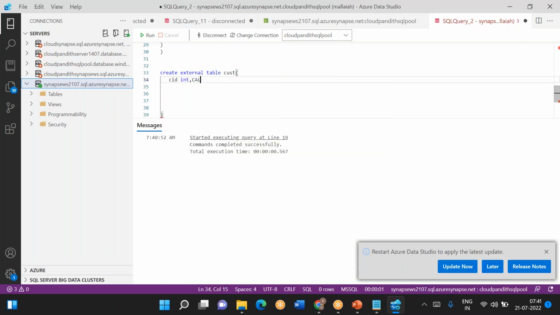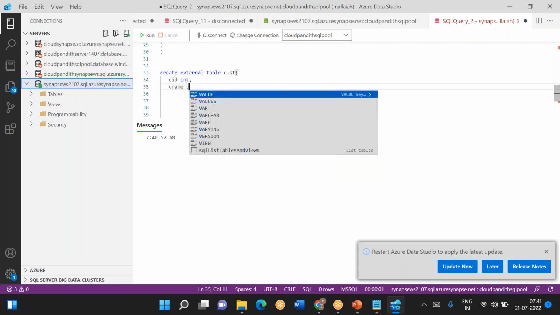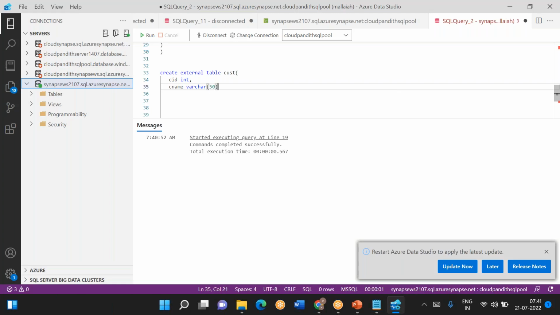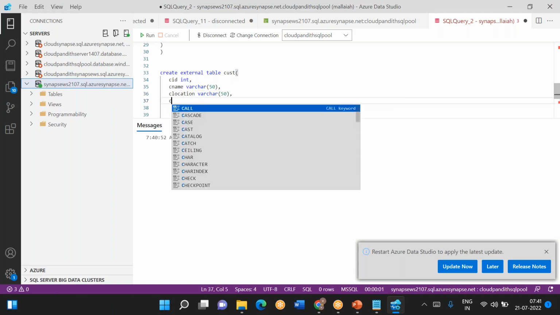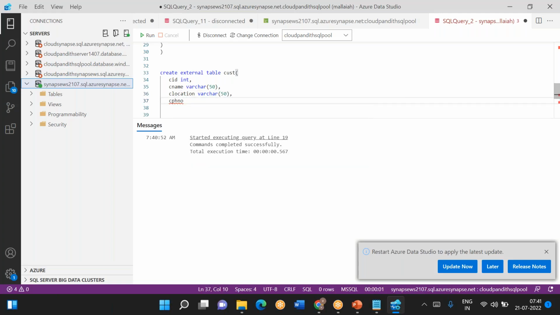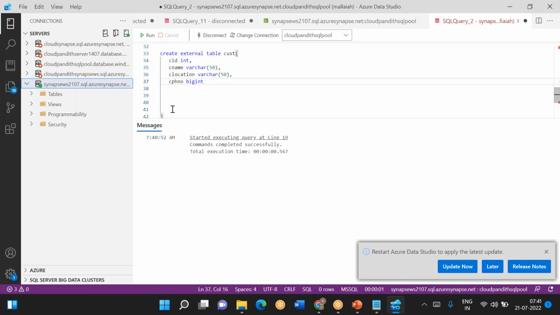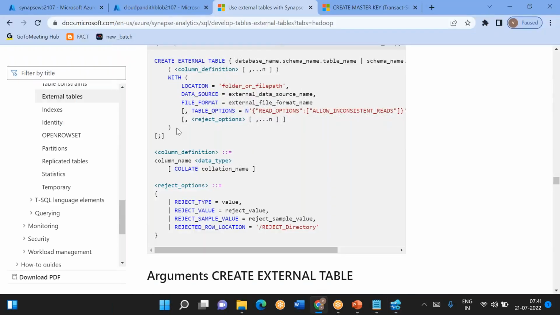CID integer. C name varchar 50. C location varchar 50. What else? C phone number, let's say bigint. Yes, bigint. Okay. Once you have given these things, then you need to put WITH.